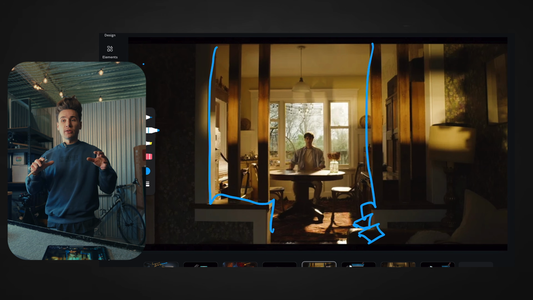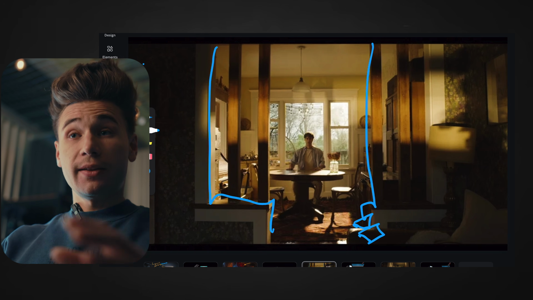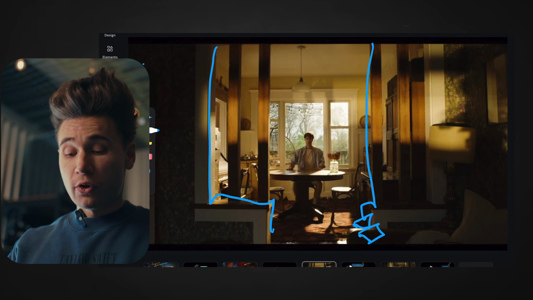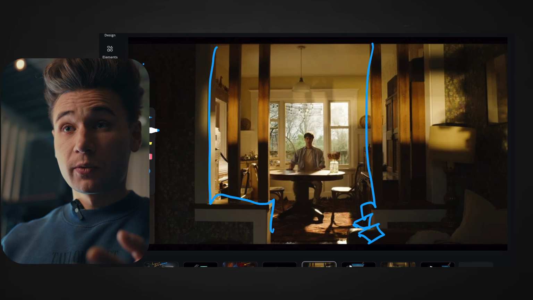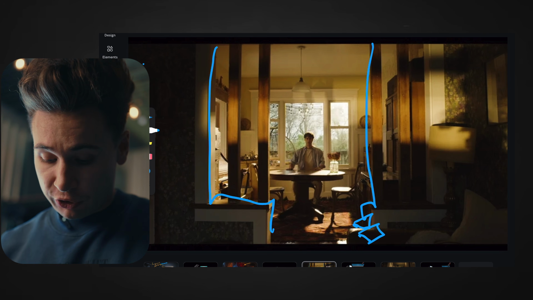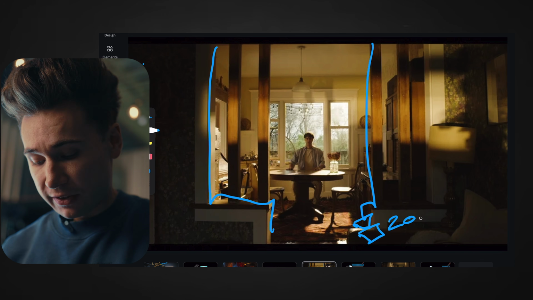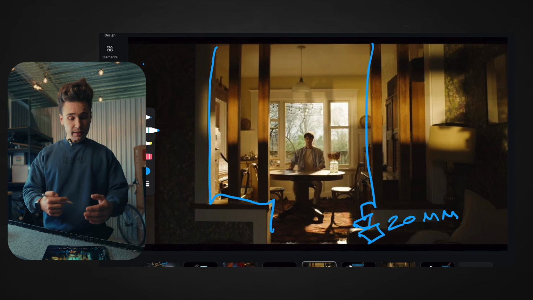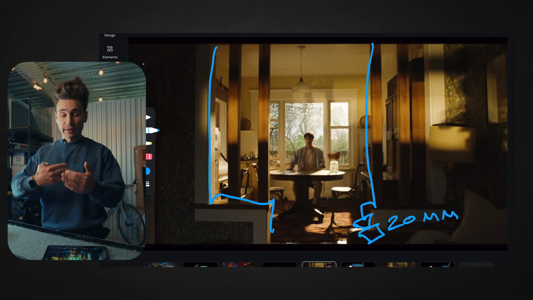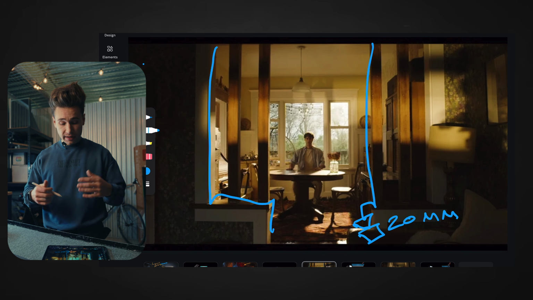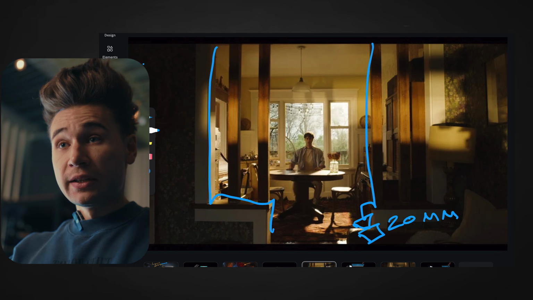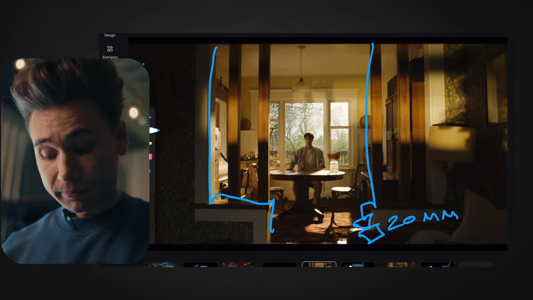When I'm approaching a scene, I'm always finding the composition first before thinking about lighting. So I find with my phone where I'm going to frame up our composition. And so I tried out a couple different lenses on my phone. I felt like the 20mm was the best. And I set it up here just because I felt like the compression of a 35mm would make it too flat. So I kept it on a 20mm. And so that created this beautiful kind of distance between our character and our camera.